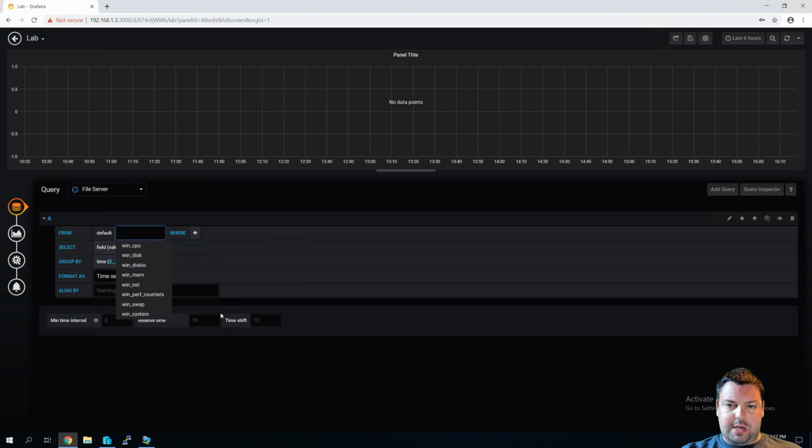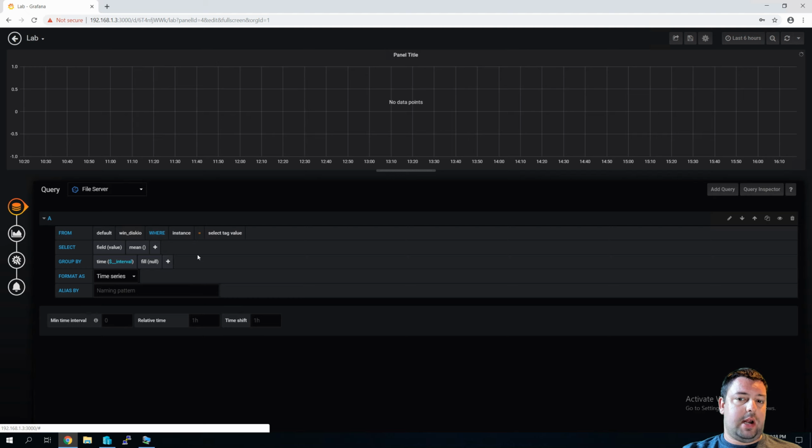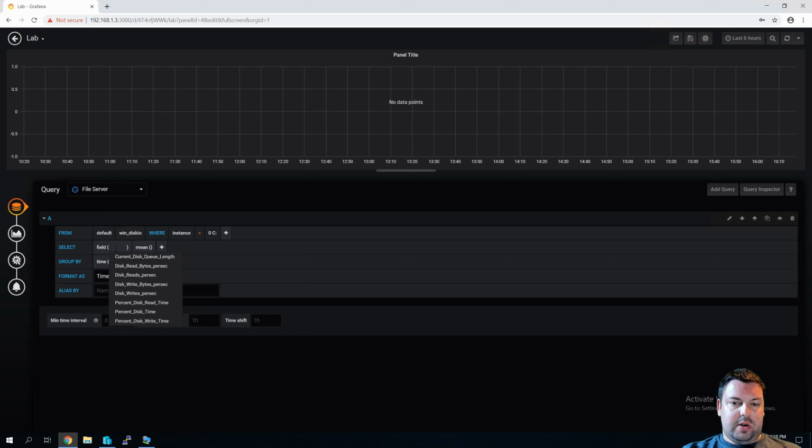So we are going to select a measurement, and we're going to do WinDisk IO, and where the instance, right? The instance is going to be C, right? The C drive, drive 0, C. And we're going to select that. And then our field value, we're going to do the read bytes per second.